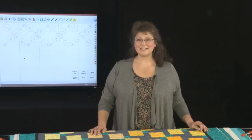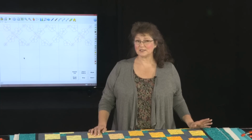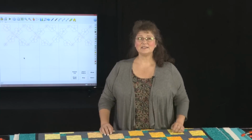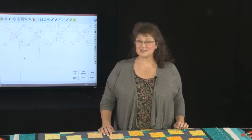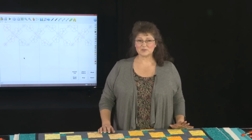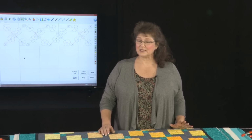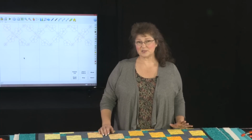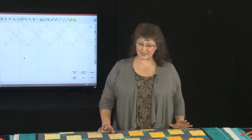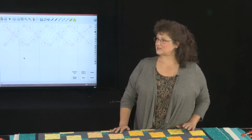I did start quilting as a freehander, and as a freehander, we would like to move across the quilt, sewing as much continuous as possible. And I'd like to do that again with the Statler. And I'm going to concentrate on finding areas where I can transfer from one segment of the quilt to another. Today we're working with a disappearing 9 patch, and the first thing I'm going to do is put a pattern into all of my squares.